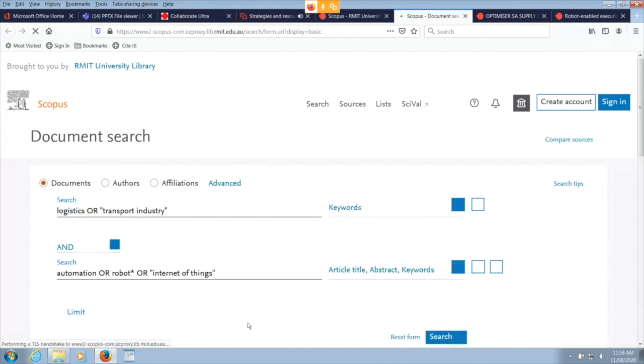I don't think it automatically has reference lists in the record, but databases like Scopus, Web of Science, and also Google Scholar, because it's full text, they will actually have the reference list in the databases, Scopus and Web of Science.